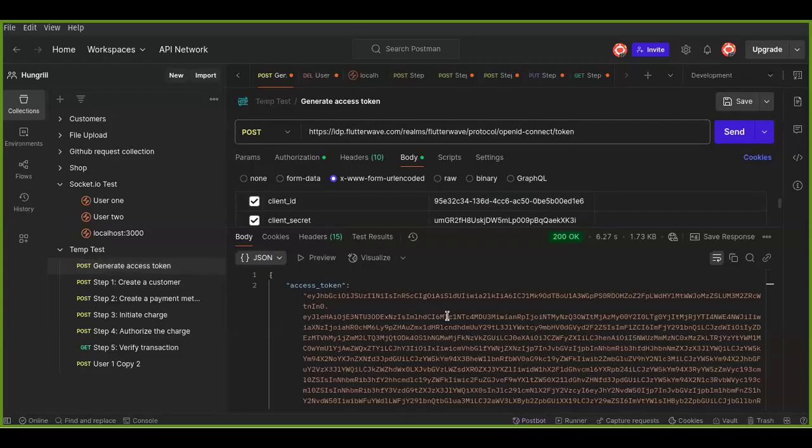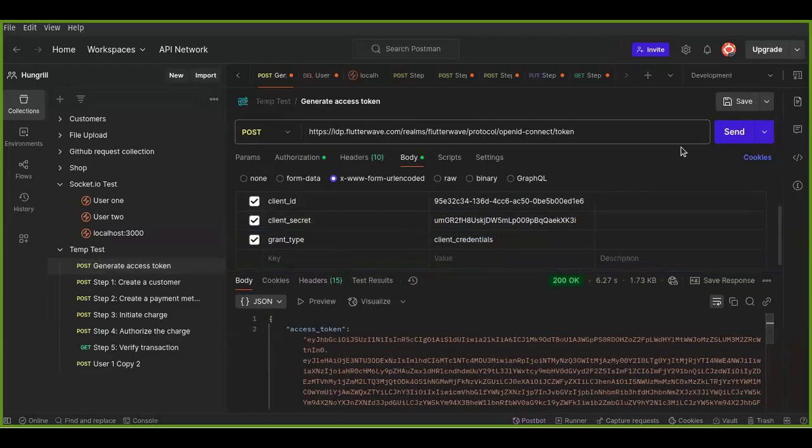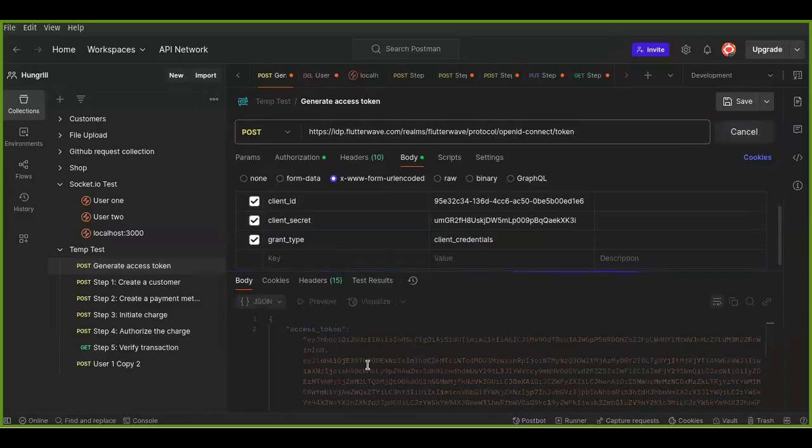I think the client ID is still the same. But the client secret, everything is still the same actually. I didn't generate a new one.